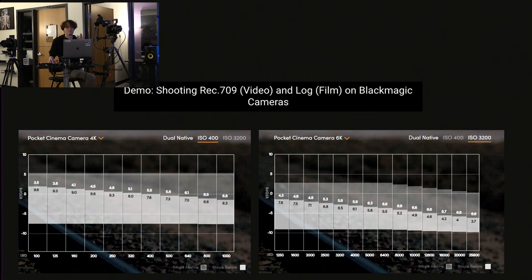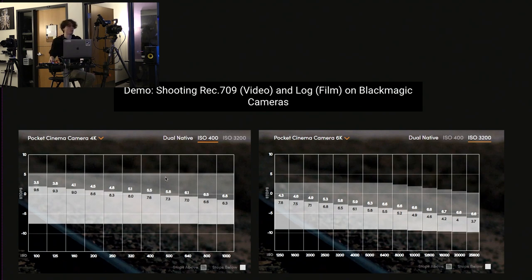But basically, there's two different charts because these cameras have two native ISOs, which you guys will learn about later. But this second chart shows just for the ISOs above 1,000, how it also changes. And you can see how as we increase ISO, we get more dynamic range in the highlights. And you guys also know the effects of ISO, where we're gaining up our signal, and that means that we can get more noise. If we're increasing ISO, it can get really noisy, but also brighter.